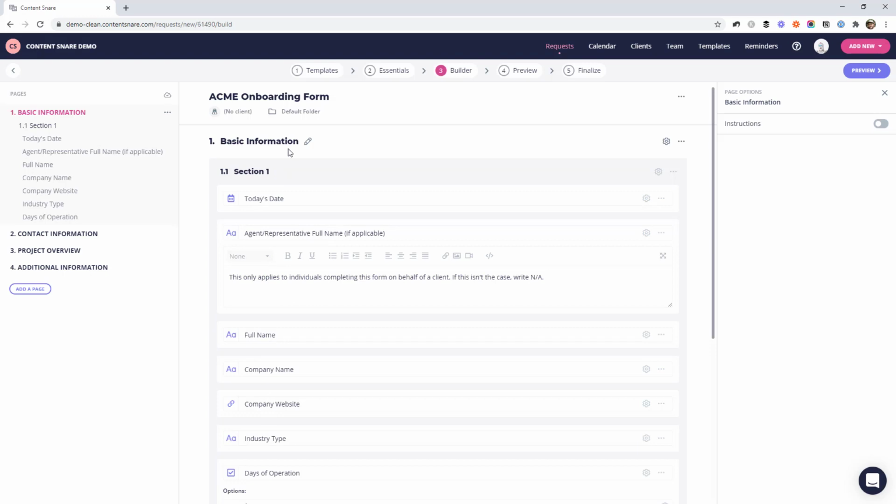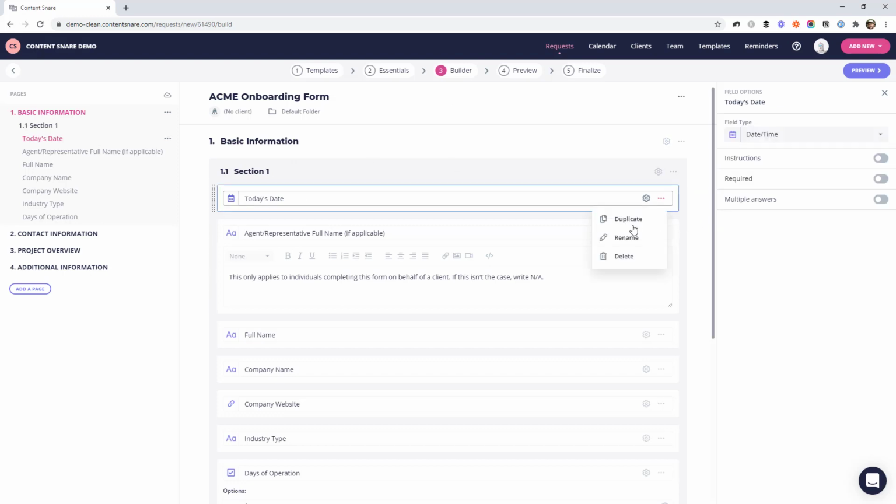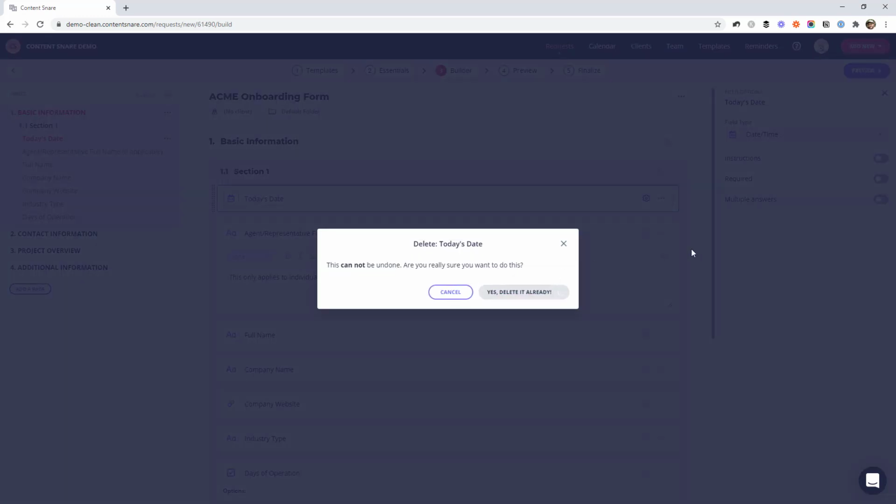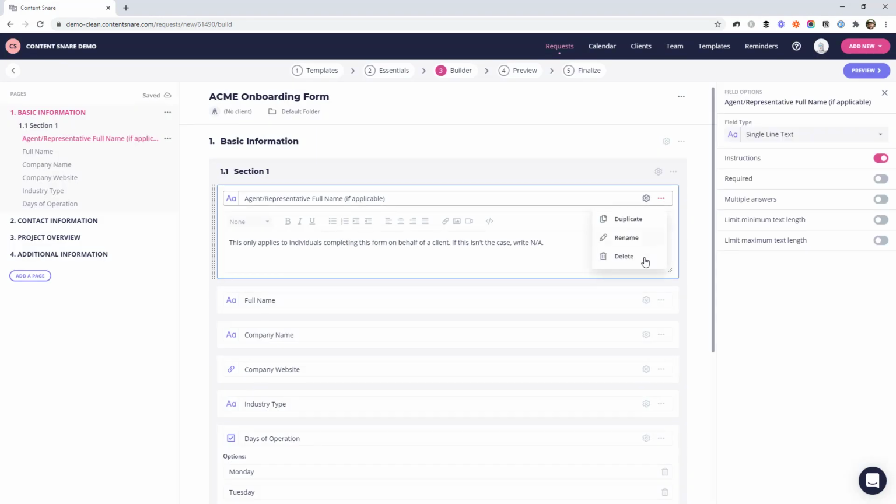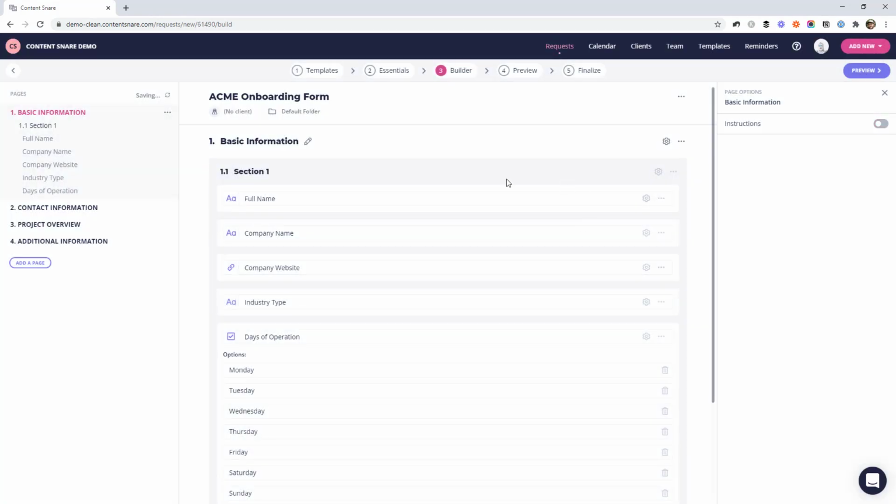Now, these all came from the template that we just used. Normally, if you were starting from scratch, you would actually create all these pages, sections, and questions yourself. But before you send this request from this template, you can actually modify things. You know, if you wanted to delete a couple of these fields, maybe we don't need these two for this particular client. I've deleted those, and that has not affected the original template. So this is just making changes for the client that we're about to send this to.